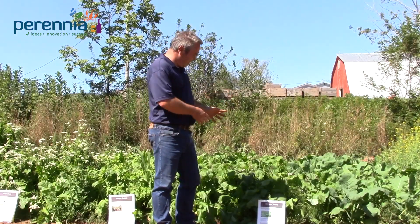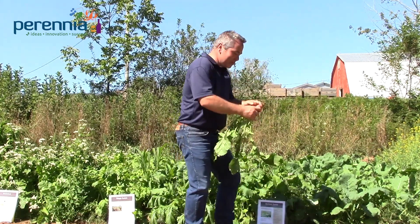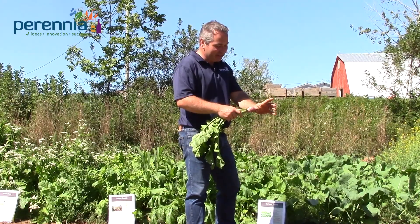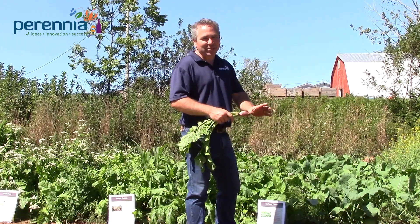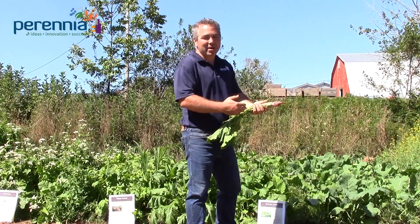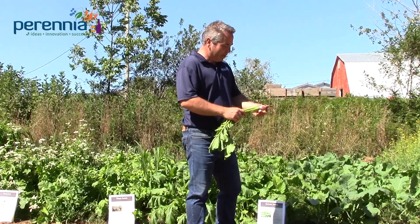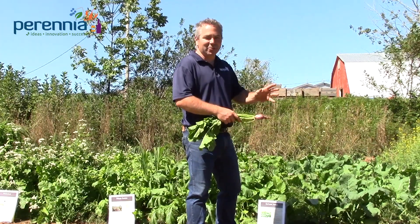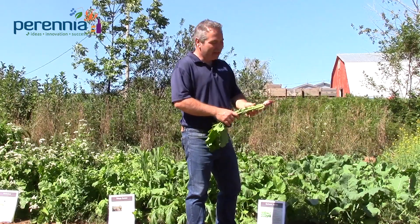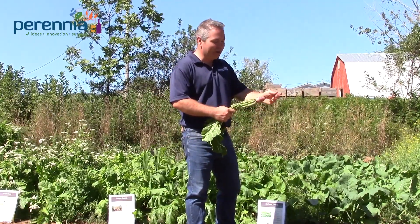Next in the cover crop plots is a turnip. We don't talk about turnips a lot as a cover crop, but it puts on a decent root system. As we get later in the season and into cooler fall temperatures, the turnip will start to bulk up and puts on a fairly decent taproot that can reach down and break up some of that shallow compaction in our soils. It puts on a tremendous amount of biomass, but that biomass tends to be higher in nitrogen and breaks down fairly quickly. Like other brassicas, you have decent soil erosion protection in early winter, but as they winter kill and break down quickly, it doesn't give you late winter or spring erosion protection — that's why we normally put them in a mix with other crops that hold on to the soil better during that period.